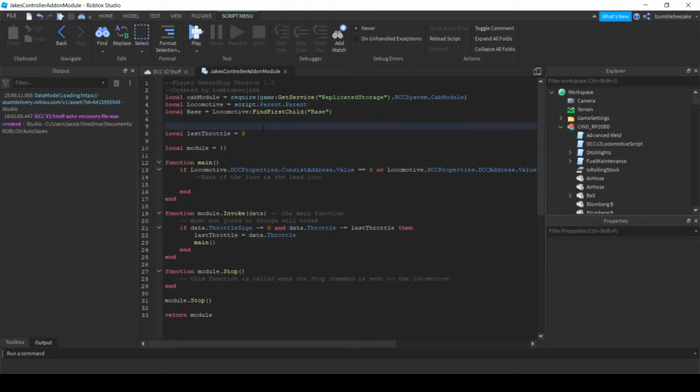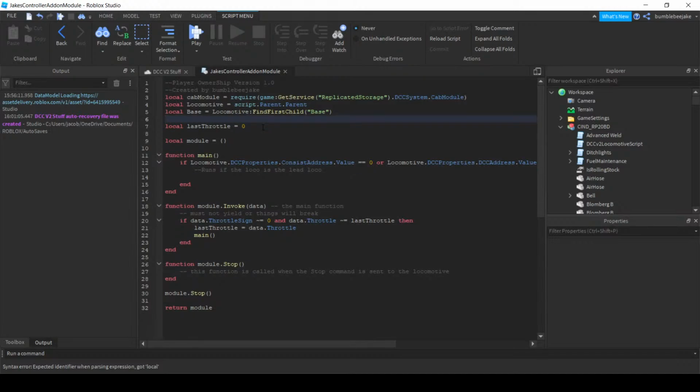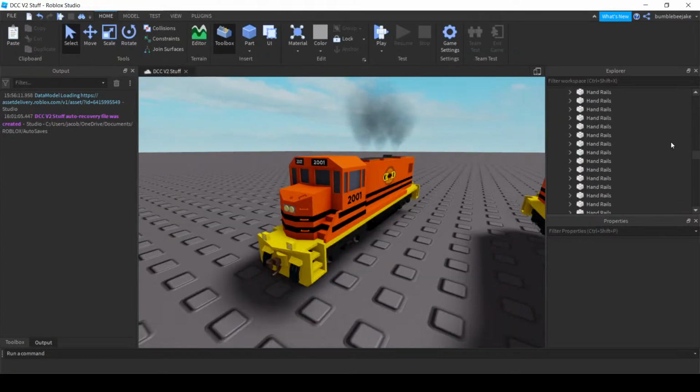All right, and then we'll do local last signal. Oh shoot. Oh, we're gonna have to make two different scripts. Last signal equals, oh wait. We'll come back to this, in which I'm actually gonna take the module out of the functions.